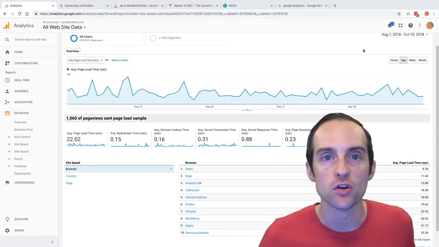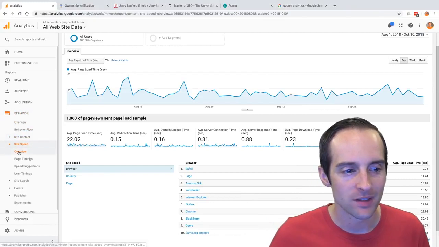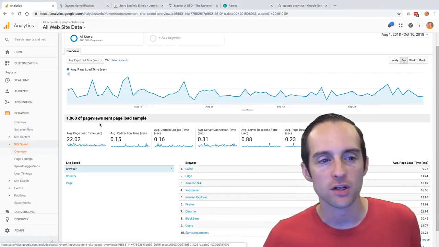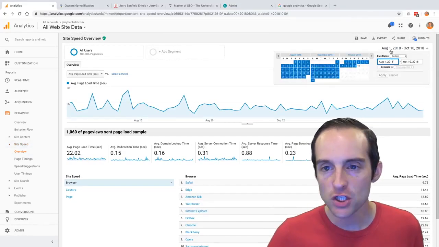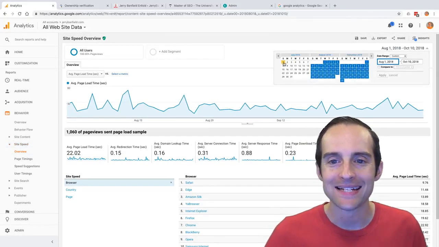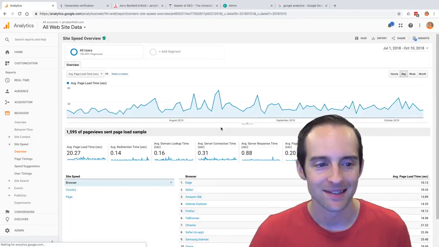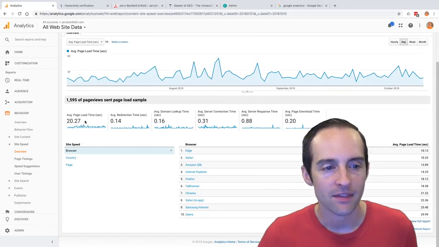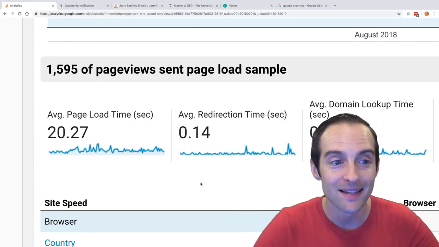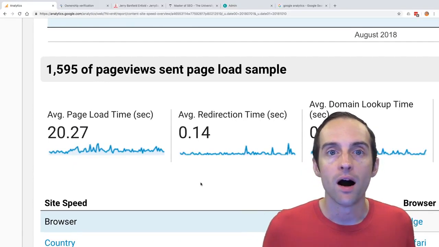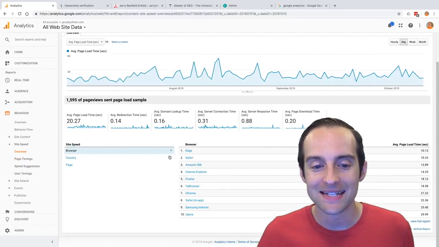For the best user experience, Google Analytics has a helpful tool to look into site speed now. This is pretty new, and if you go over under the behavior tab, and then you click on site speed, and then you get overview, you can then go in and see the average page load time, which can give you an idea of the user experience you're getting on your website. So I went over here, selected a longer view time, and then I'm able to get into the average page load time. Now, what Google Analytics does is takes a sample of the people browsing the website, and then it takes how long they take to load the page.